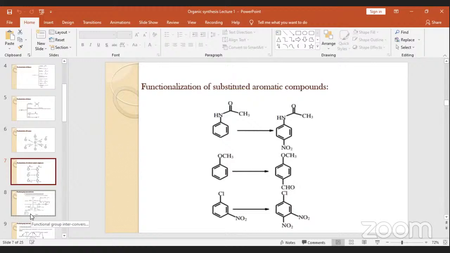In this way, you can functionalize a variety of substituted aromatic compounds. In this functionalization, mainly nitration, formylation, halogenation, and acylation. Acylations are very important. For example, here you have anisole. If you do Friedel-Crafts reaction on anisole with, for example, acetic anhydride and aluminum chloride, what will you get? You will get 4-methoxyacetophenone. Instead of CHO, you will have COCH3. So like that, depending on the size of the starting materials, you can prepare any number of products.